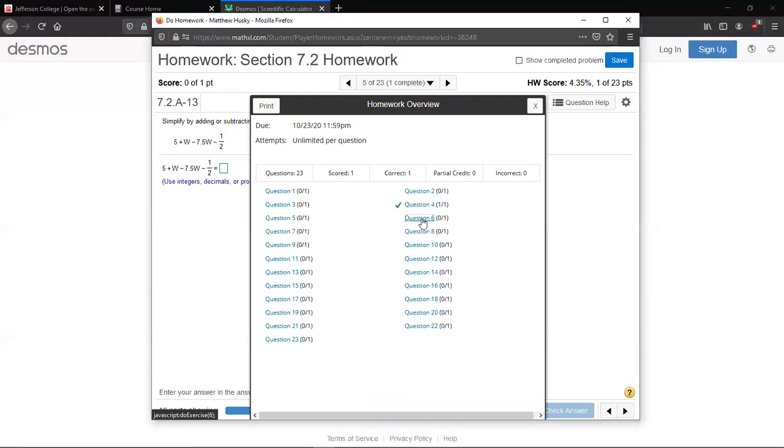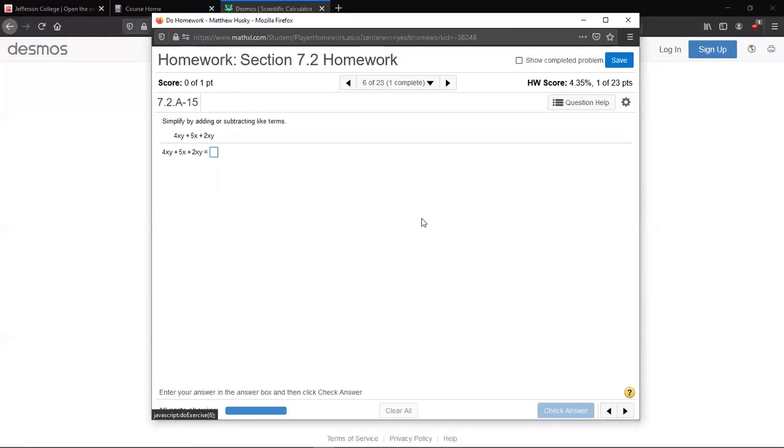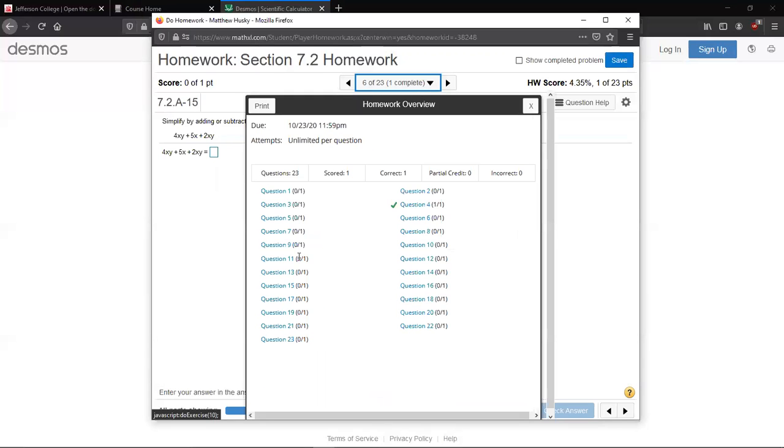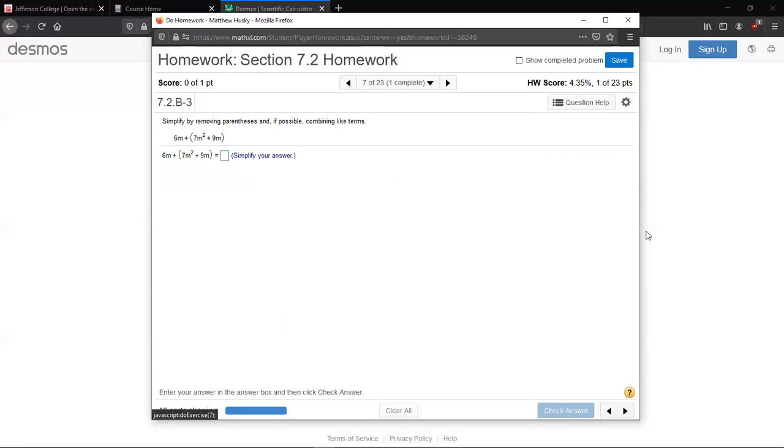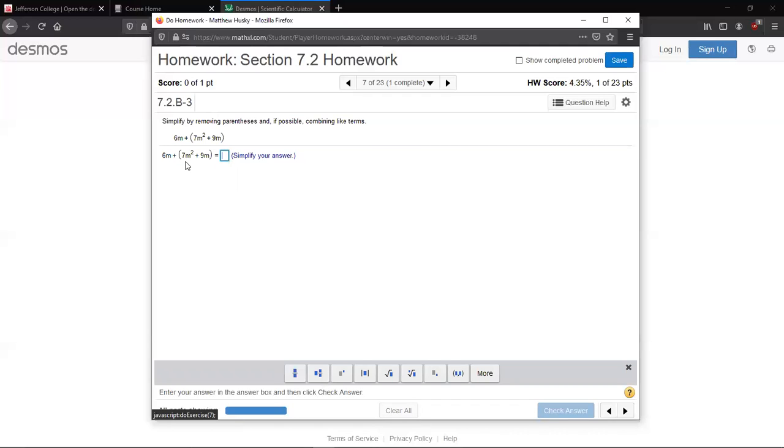Let's look at another one, number 6, and try to find one with an exponent. Okay, here we go. Since you're adding, you can take the parentheses out and it doesn't change anything. So we're going to have 7m squared. We type a 7, and then we want an exponent. We type in the m first, then click this box, which is how you do exponents.